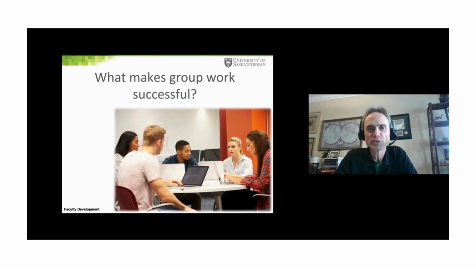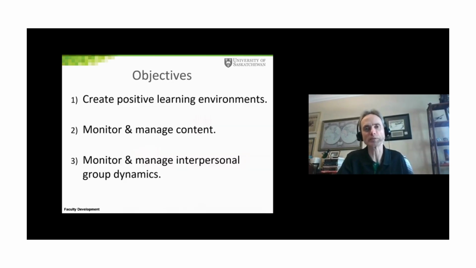As we get into this module, I want you to think about past group work that you've been involved in, and what are some of the things that have made it work well? What's made it successful? Group work has a lot of benefits. You get interpersonal relationships. You have very active learning from the participants, lots of autonomy and lots of problem solving going on, lots of benefits. And we want to make sure that the groups function as well as possible.